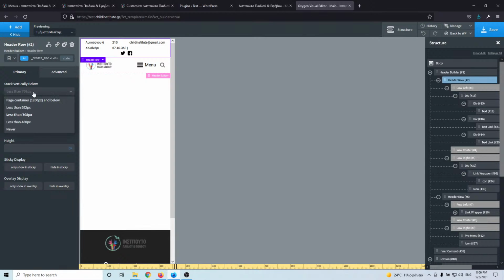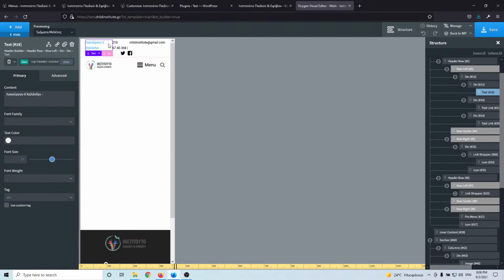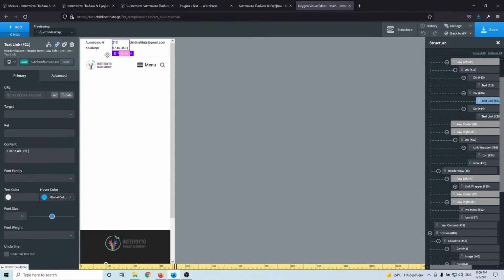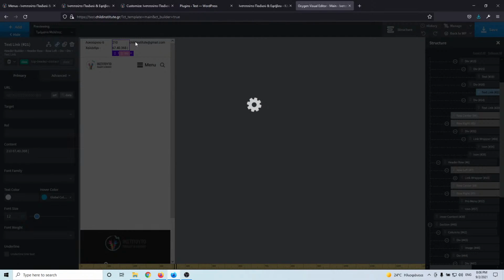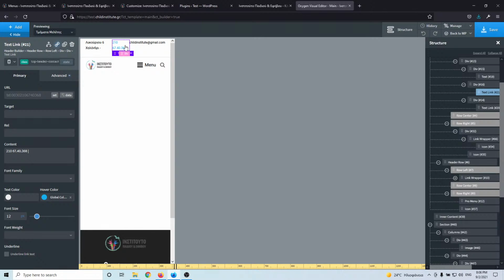And here. And let's change also the font size to be maybe 12, something like that. Okay, save changes. And I need to change it a little bit.